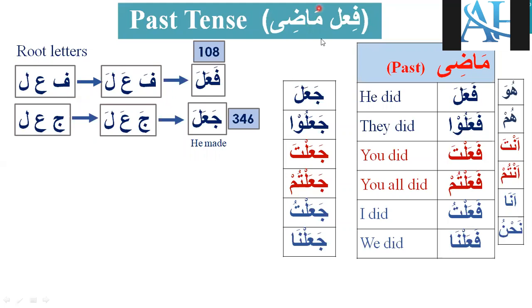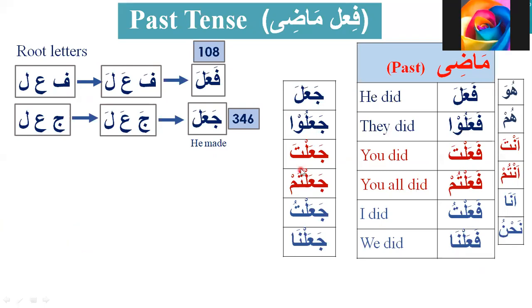I would take any random participant from here. Brother Naeem, if you raise your hand I will take your question, but first just try to fit ja'ala here. Just replace fa with jim. Okay, Arham. Ja'ala, ja'alu, ja'alta, ja'altum, ja'altu, ja'alna. If I say ja'ala means he made, can you please translate? Ja'ala, he made. Ja'alu, they made. Ja'alta, you made. Ja'altum, you all made. Ja'altu, I made. Ja'alna, we made. Okay, Arham, thank you.